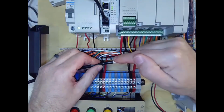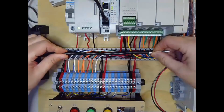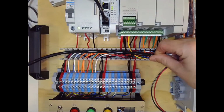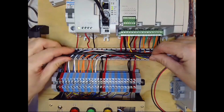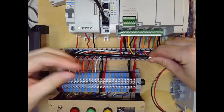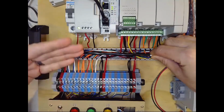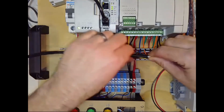So just a reminder again, the purpose of the shield is, if you had this wire running near another wire that had high current or high voltage spikes on it, the current flowing in that other wire, if it's running alongside our wire, just like a transformer, can induce voltage into our signal wire.